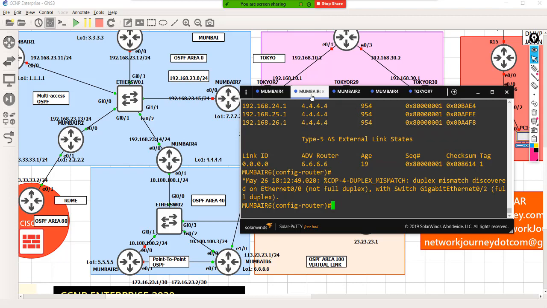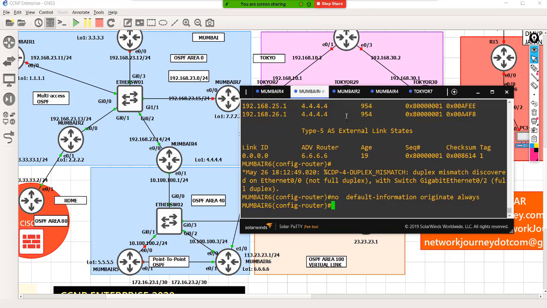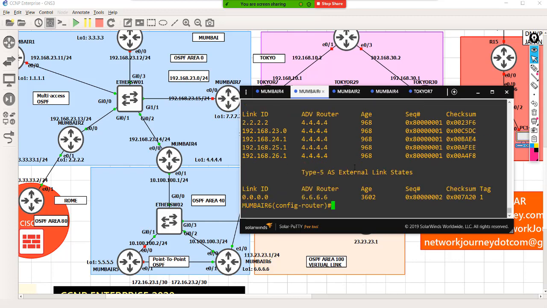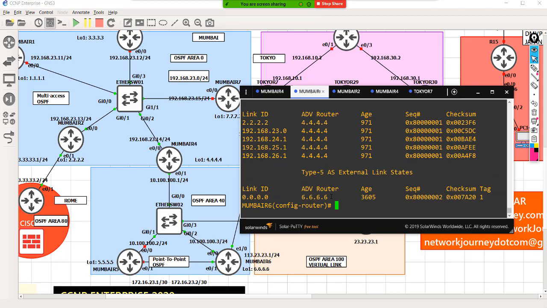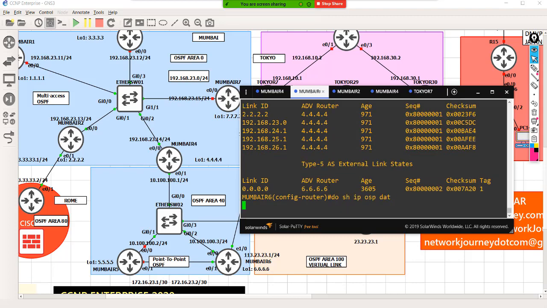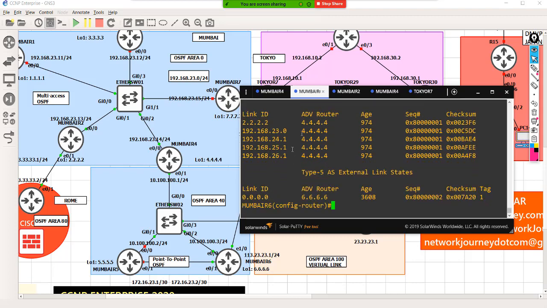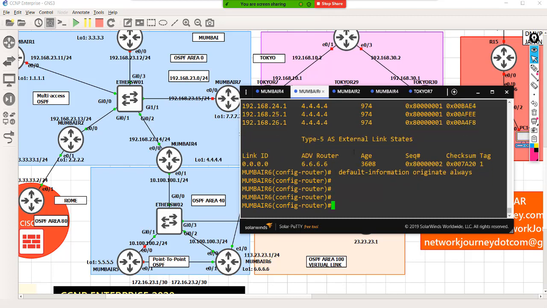Let me once again remove this. This will be replaced by multiple individual ISP links. As soon as I bring this command, default-information originate always, it will bring up a static route or a default gateway facing towards the ISP.